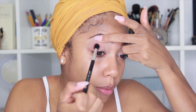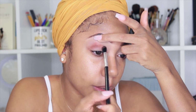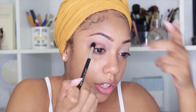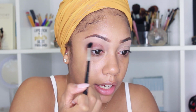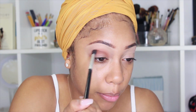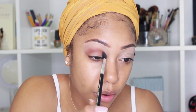If you need to pull your eye up to work right into the crease, go ahead and do so, because sometimes that really does help me when I'm blending eyeshadow into my crease. If you have hooded lids and things like that, it just really helps you get the color in there, so you can blend it out really nicely. And these eyeshadows are super blendable and very buildable, so that's also a really nice thing about these shadows. If you really want high pigmentation, just keep adding and keep adding, just blend really nicely as you go.